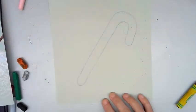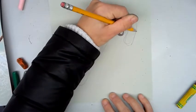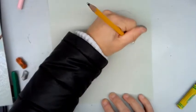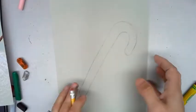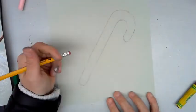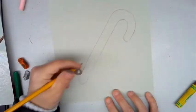Okay? Once you're done, take a look. I feel like this is at a funny angle, so I'm going to straighten this out a little bit. Always look at your work and ask yourself if it looks right, and if it doesn't, try and figure out why. And if you can't figure out why, ask a neighbor, ask me. But there we go. Okay, so now you have your candy cane shape. Erase any lines that you don't want to keep, and then we're going to work on doing the stripes on the candy cane.